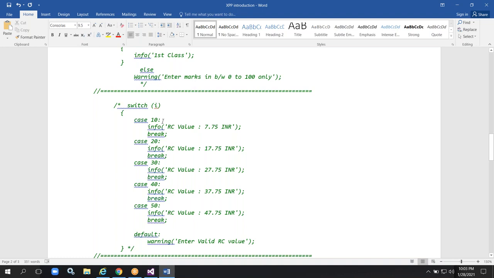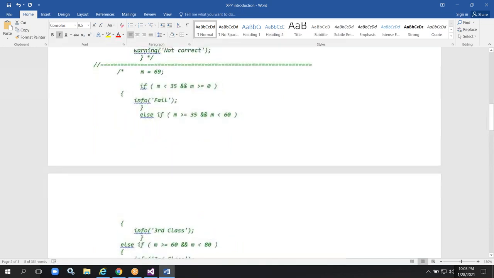Whatever transactions need to execute, all the code will be written there. Finally, we will write some info message to the end user after recharging, and that will be written in the case itself. Obviously, we will need break.